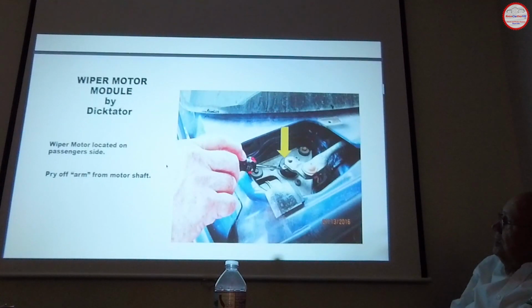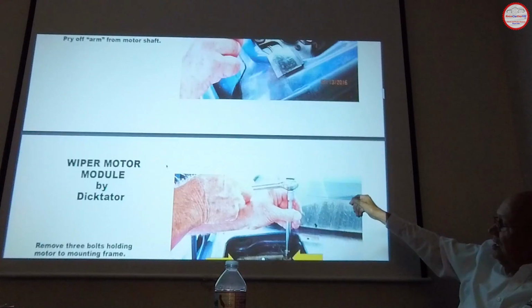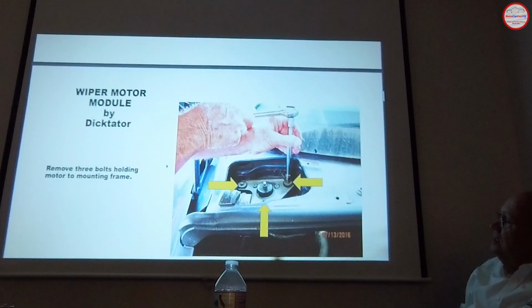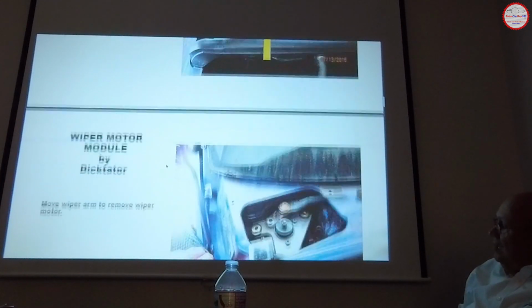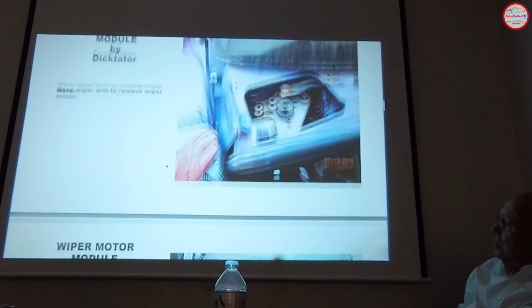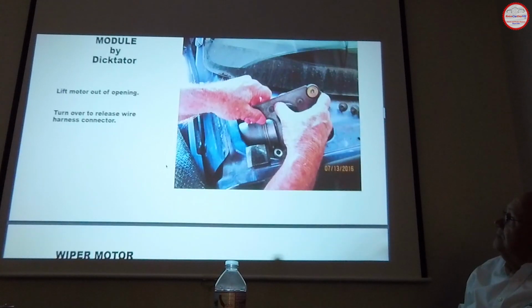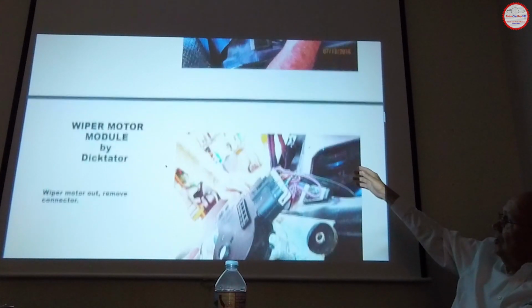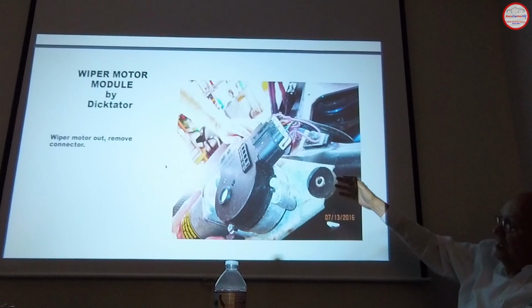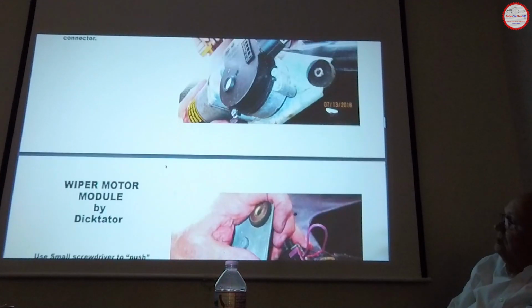Oh, and mine, that's behind. Now, there's supposedly a drain in there, which you may want to look at one of these days and see if there's any leaves or crap in there, because it will hold the water in there, and then the water goes inside the module, and water and electricity don't like to get together. But they'll tell you, oh, you need a new windshield motor and you can't get one. Right. Well, it's not the motor, it's the module.